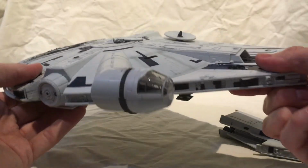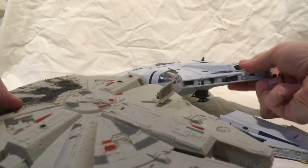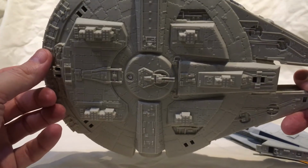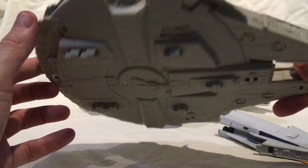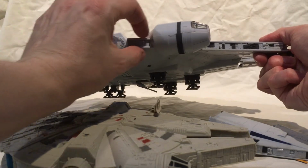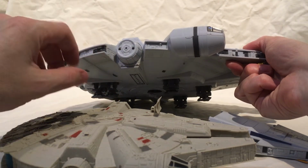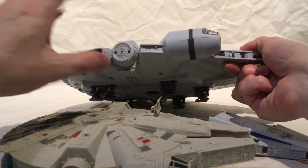Vastly superior to anything that Hasbro are doing. And again, to remind you of how awful Hasbro ships are at the moment, here's that horrible, cheap and nasty Millennium Falcon that came out for Force Awakens, with shoddy landing gear, not even landing gear, just stumps. And the thing I like about this Disney Store one is how slim the body is. That's something we don't see on many Falcon toys. Normally they're quite thick because they've got figures inside and stuff like that, which makes them look a bit chunky. Whereas in the movies, the ship's never like that.